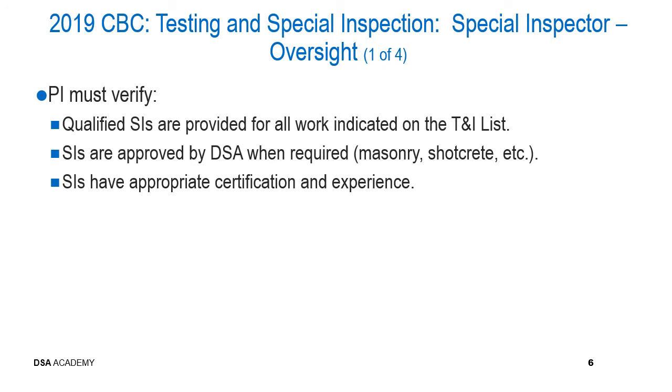Also, the PI needs to verify that the special inspectors are approved by DSA when required, so for masonry, shotcrete, etc. And the PI should also verify that the special inspectors have appropriate certification and experience. If you recall, the SIs can either be part of the lab program or provided by the labs, or they could be independently contracted through the school district. But in either case, we want the PI to make sure that the SIs do have the required certification and experience for the work that they're going to be inspecting.